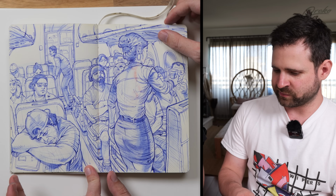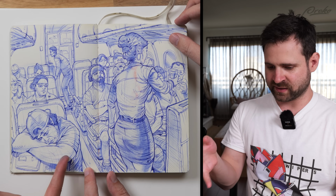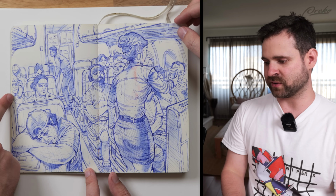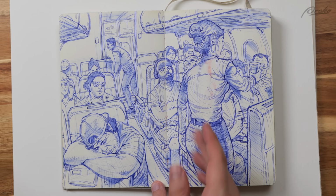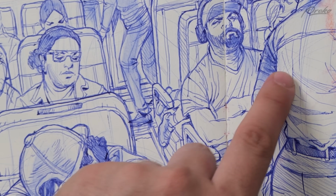Like here on the airplane, for example, I wanted to get a different perspective. I'm always trying to get a new angle on a plane, so I stood up and stood in the lane so I could draw something differently. She didn't exist. So I just drew her on top of this. Right, to create more overlap. You see these little feet here? I think there was a kid sleeping there.